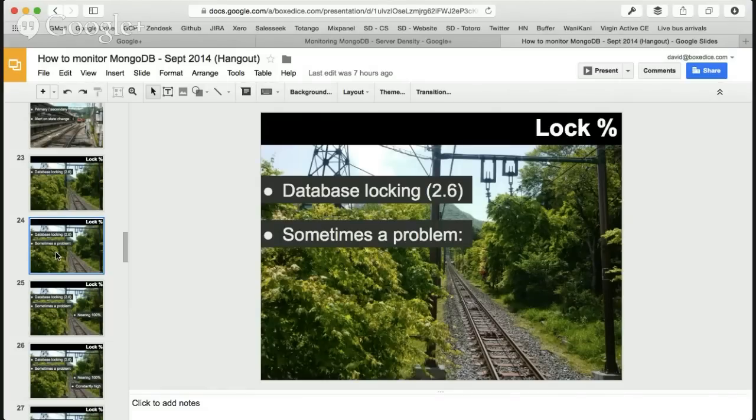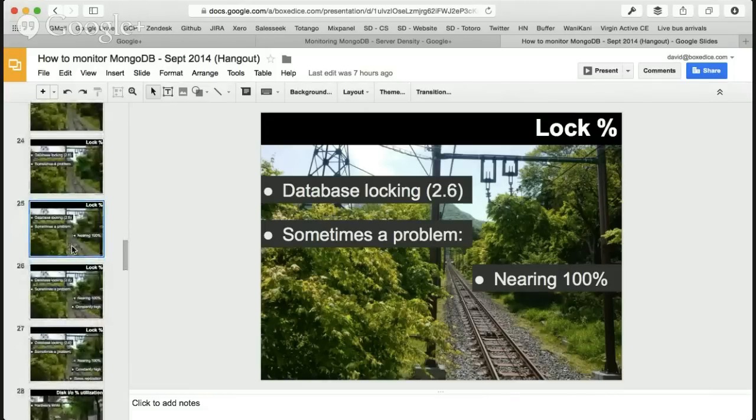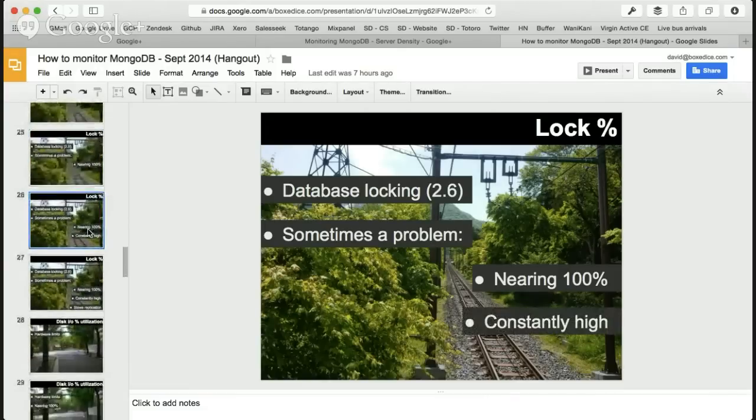Often this will be switching in SSDs, but in many cases it's simply that you're sending too many queries to that particular server, too many write operations, and so the only realistic way you can scale this out is by moving to sharding. This becomes a problem as you near 100%, or if the value is constantly high.